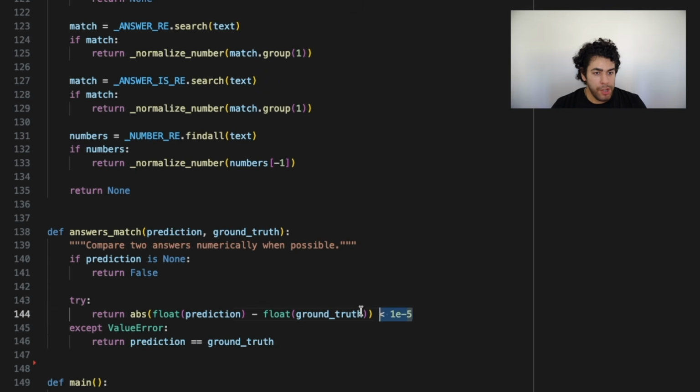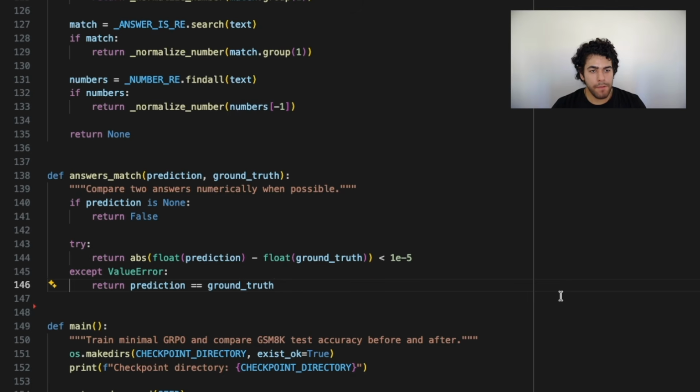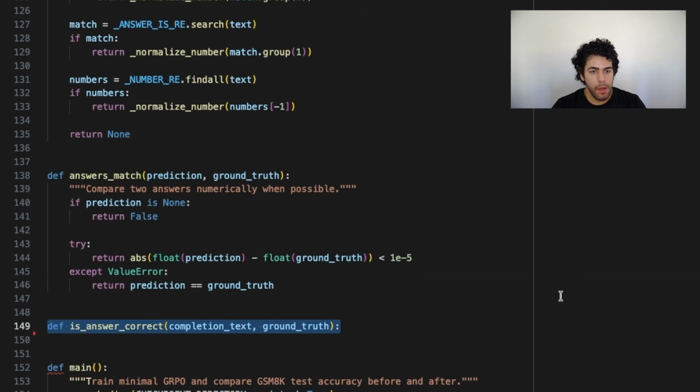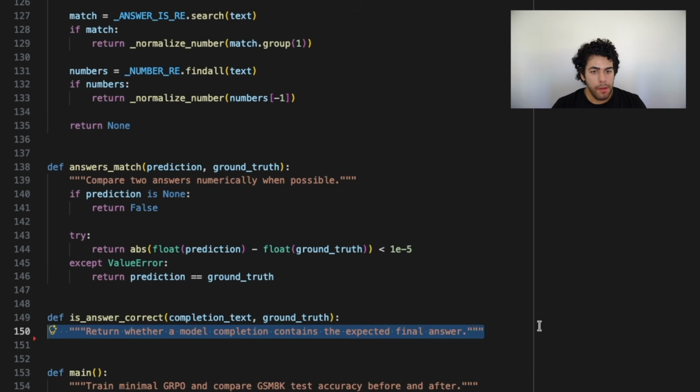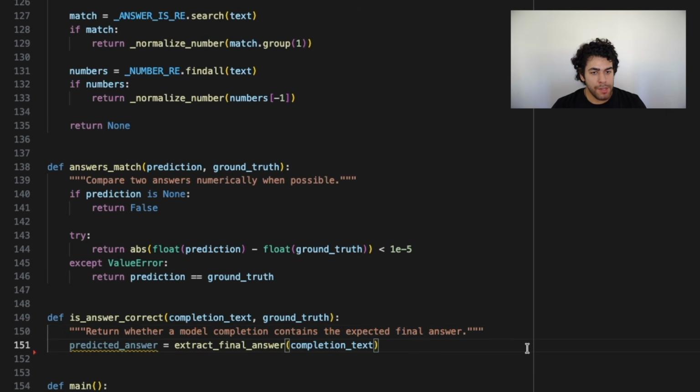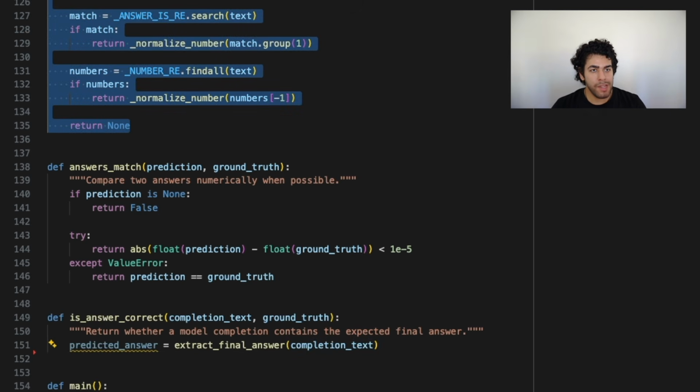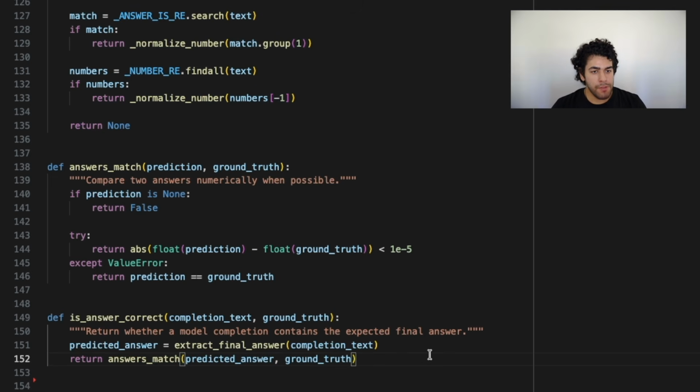And if there's a problem with this operation, we just return an except block. But this is just defensive coding. I don't think this will trigger because this is perfectly fine. So this is just defensive. If you like, you can remove this try except block. We have another function to return us if the answer is actually true or not. This will combine extract final answer and answer match functions. So it just takes the actual text that the model generated and the ground truth, which is the actual answer, and it will get the predicted answer from what model generated using this flexible extractor, and then it will just return if it is the correct answer or not by using this answer match function that we just defined.